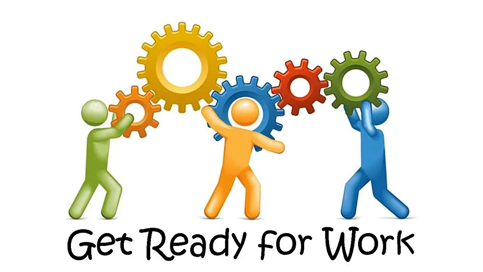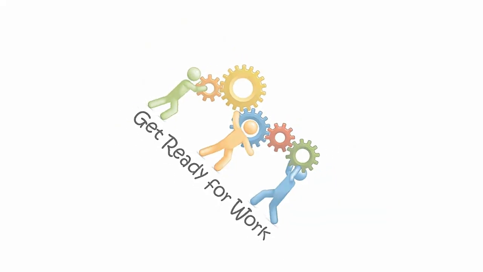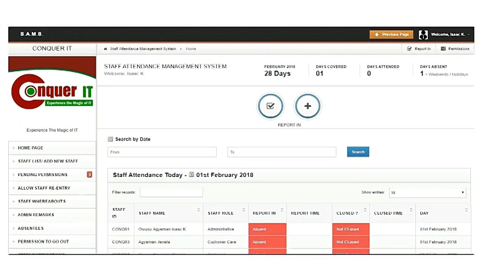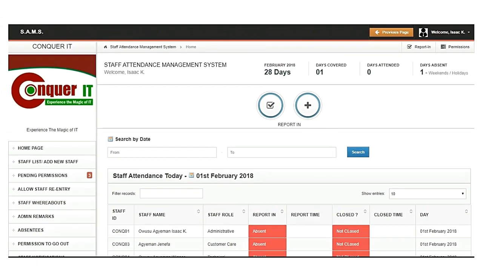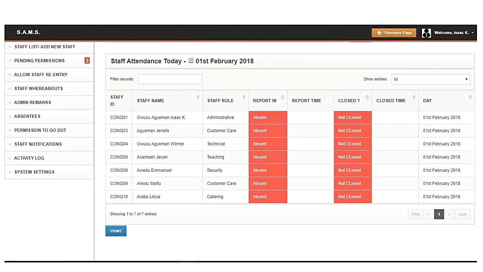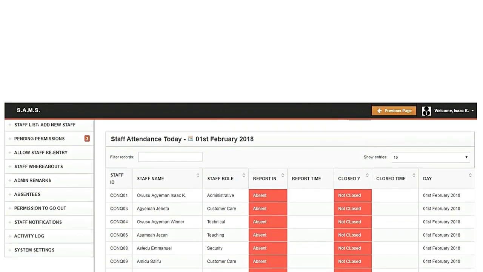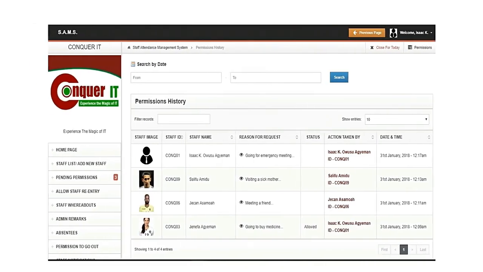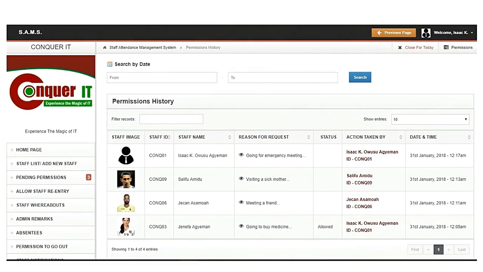In the next 10 minutes or so, we are going to understand some of the ways SAMS employs to manage your staff attendance for you. Please remember that apart from keeping track of attendance, SAMS also keeps records on all important activities and reasons assigned for actions under all important circumstances, for current and future analysis, assessment, and evaluation.